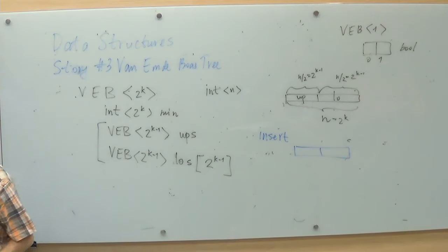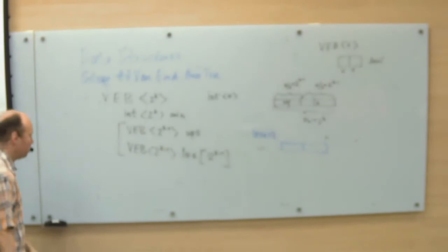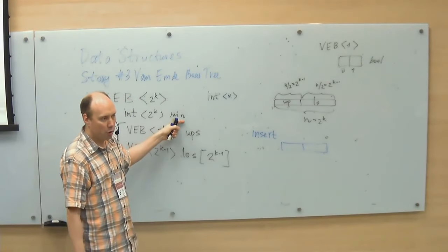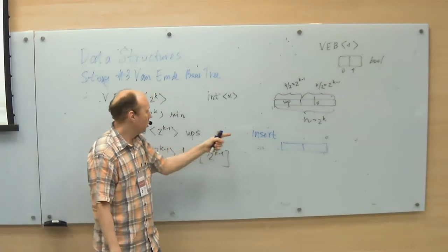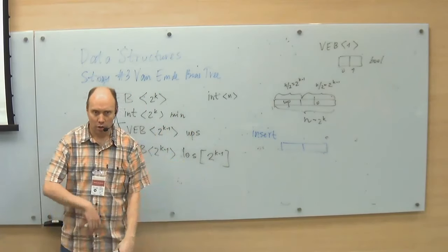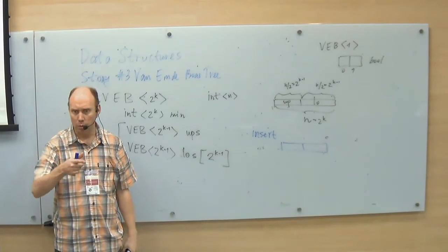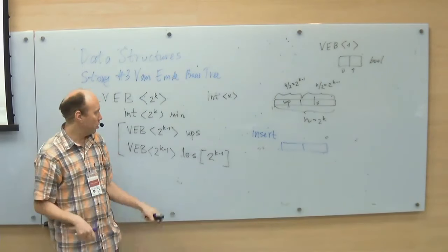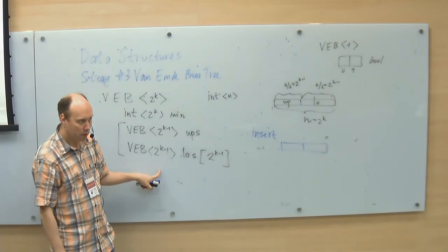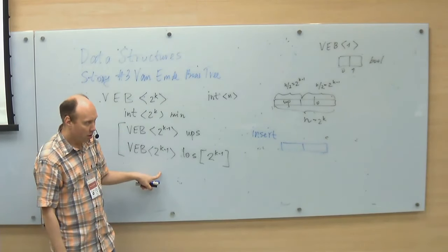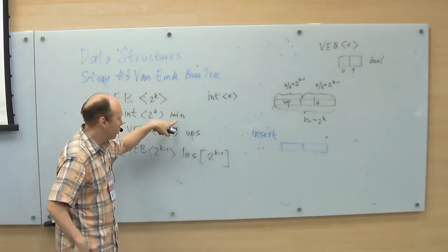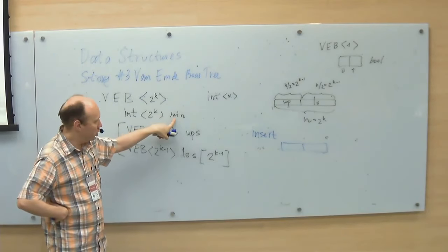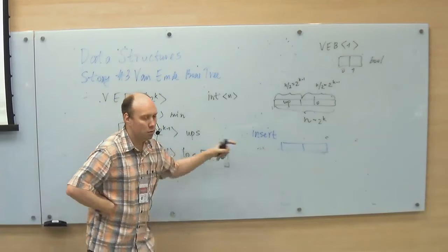If we are inserting to a non-empty tree, the first thing we do, we compare it to the minimum value, and if the minimum is greater, then our new insert value is minimum, and we insert our old minimum. So we just swap them. So we always insert to this part. Is this part clear? If we want to insert the value that is less than our current minimum, we put it here, and this minimum is just what we need to insert.